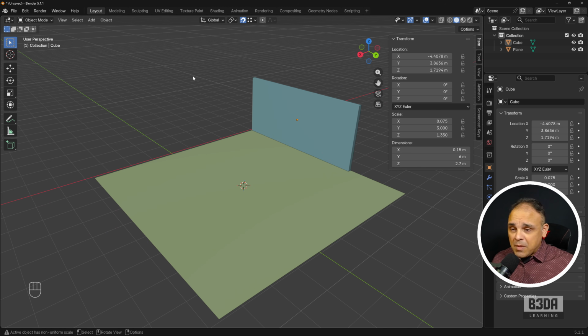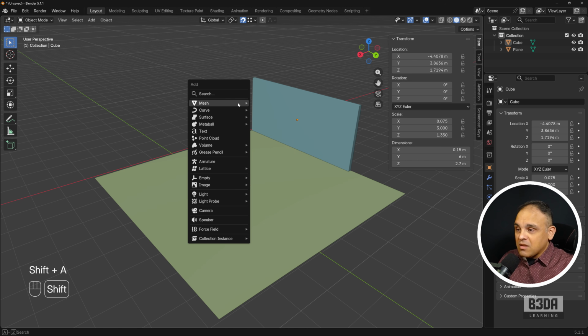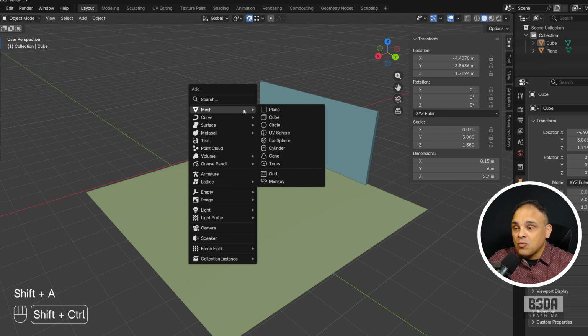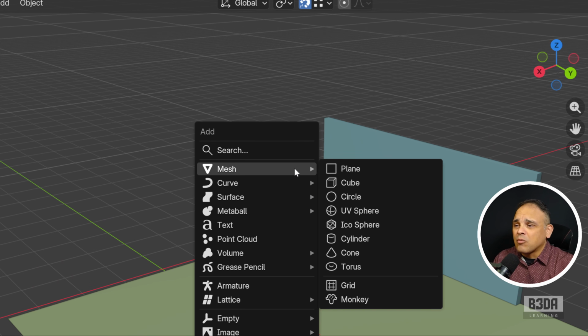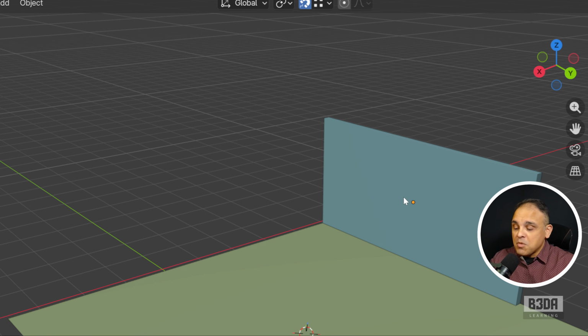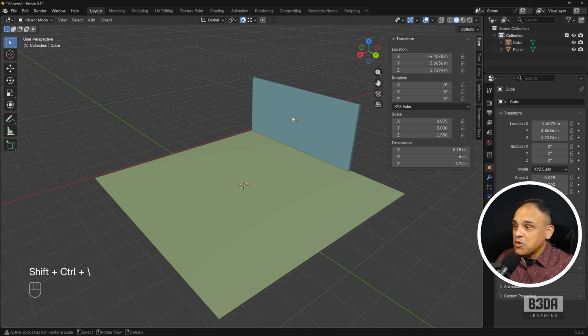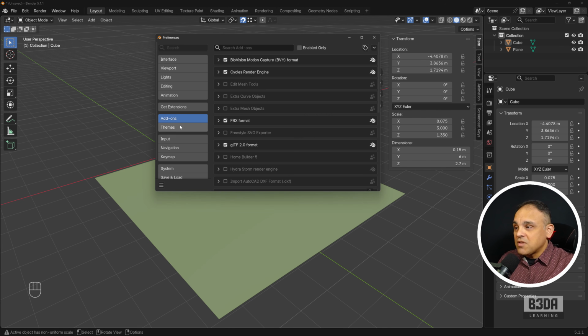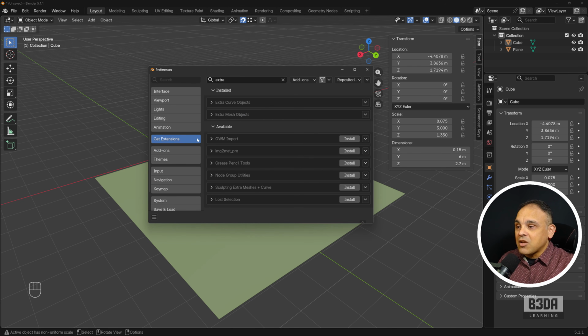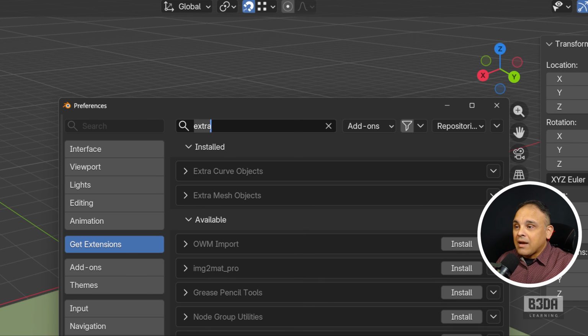Now, one thing that a lot of people do, myself included, is using an add-on to expand the options that we have to create new objects here in Blender. If you press Shift A, you will see that we have a limited group of objects that you can create. There is a free add-on called Extra Mesh Objects that will give you a lot more options. How to install it? Quite easy. Go to Edit, Preferences, and under Get Extensions, you can type Extra. I already have that.